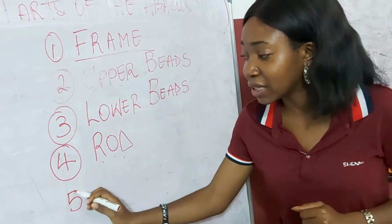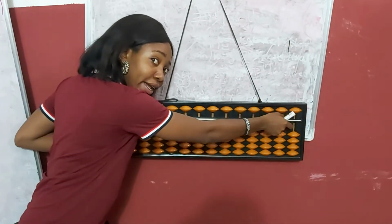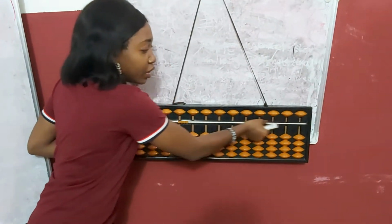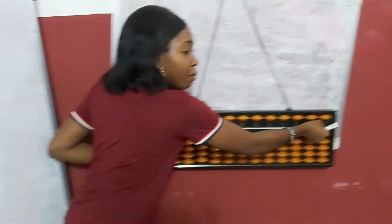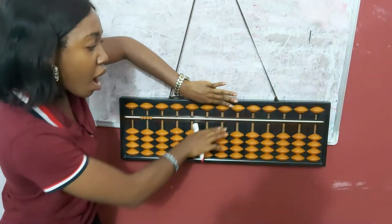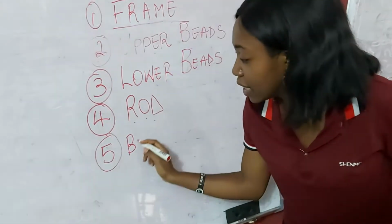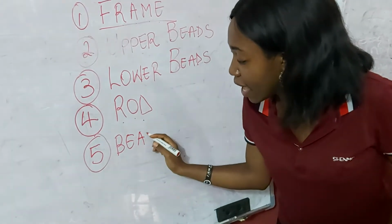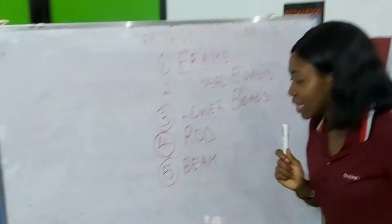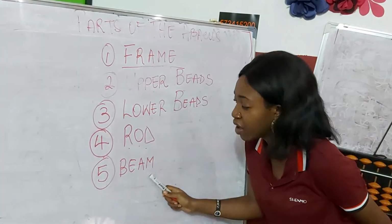And the last part of the abacus I want us to learn is this white shiny thing here. Okay, can I see you do that on your abacus? Can we do this? Good. You see this line? It is called the beam. Okay, we use it when we want to separate our upper bead and our lower bead. So it is called the beam. B-E-A-M. Beam. My funny E. Okay. Can we say that together? B, E, A, M. We have the beam.